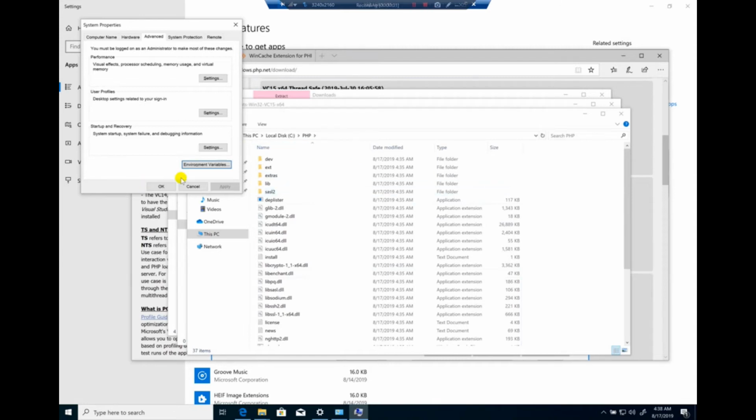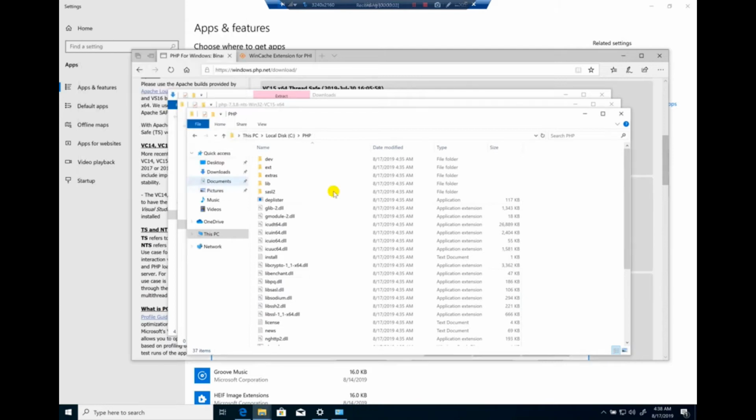Another thing is to add the FastCGI now to link it with IIS.